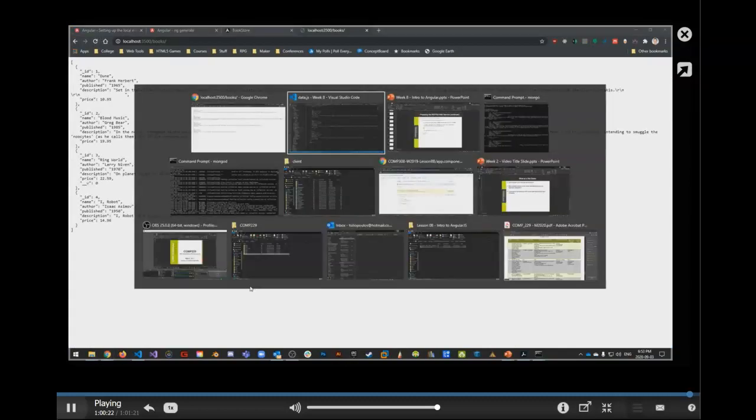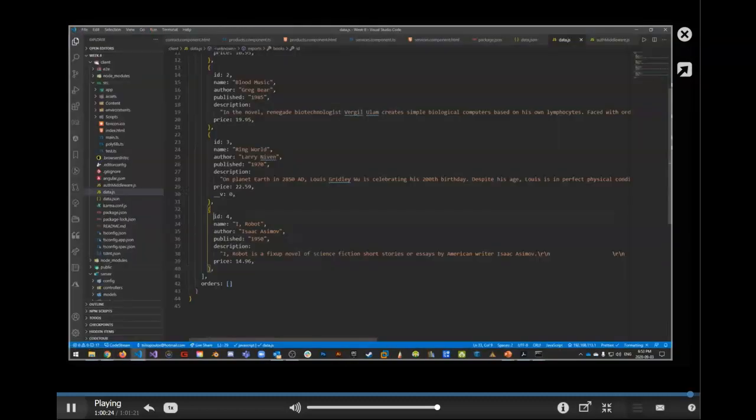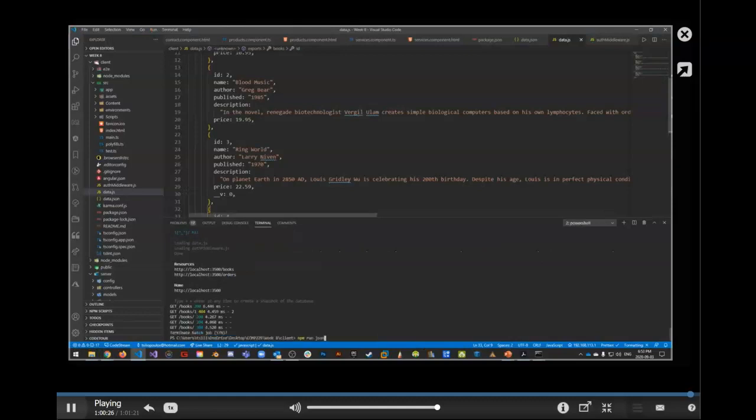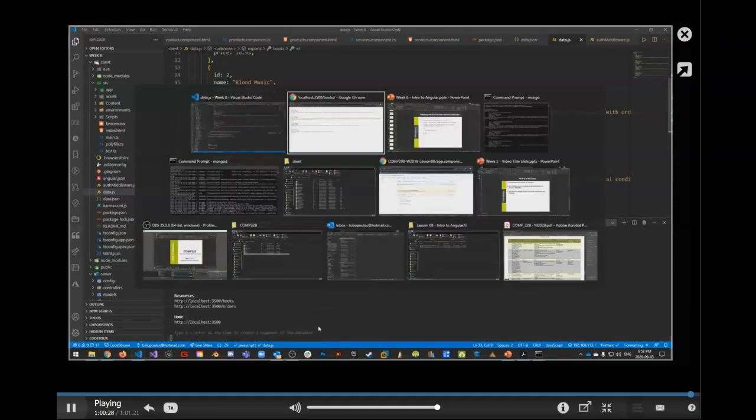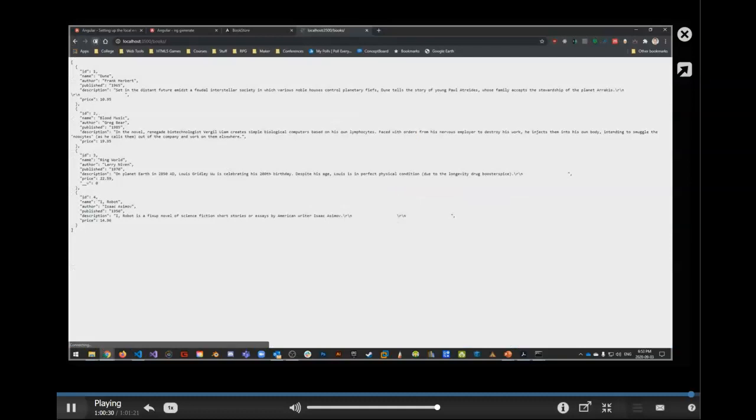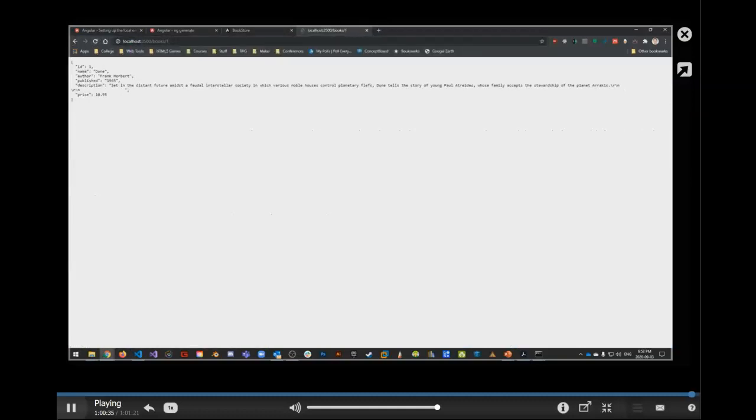Okay, so we have to reboot the server. That's good. And what if I type in 1 now? That's it. So it is that. It has to do with the ID, not the underscore ID, and that's fine. Whew, that took us a long time, but the great thing is we have an understanding of how the backend works, which is an important part if we're going to mock up data.